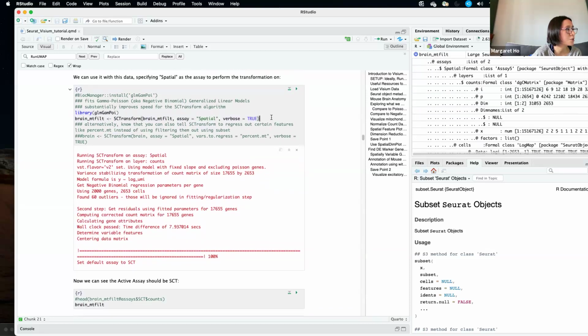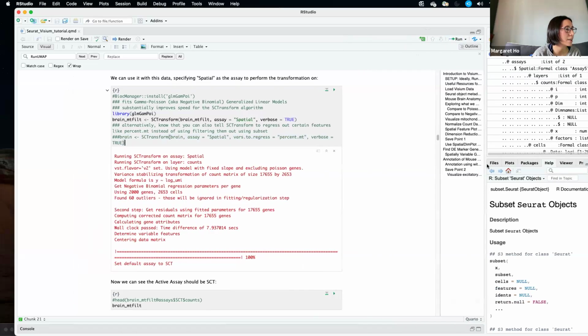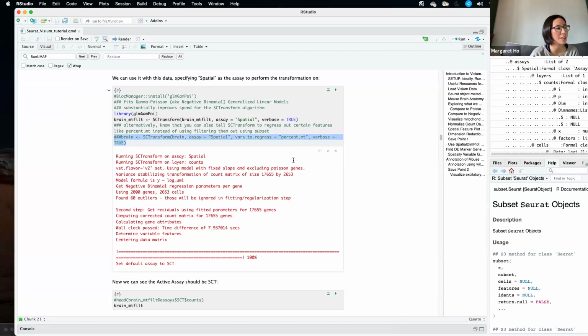You can do the subsetting to subset your data to get rid of the mitochondrial data ahead of time, or you can also play around with the regression. You could try and regress out some of that percent mitochondrial data if you wanted to. So that's one option you can do if there was something you wanted to regress out, if you thought that was a huge source of variability in your data and you didn't want to actually include that.